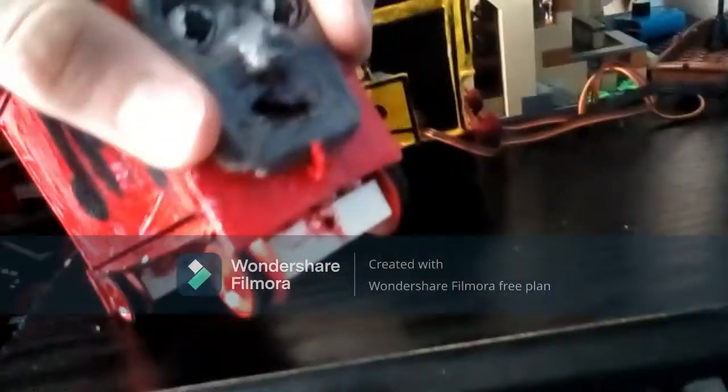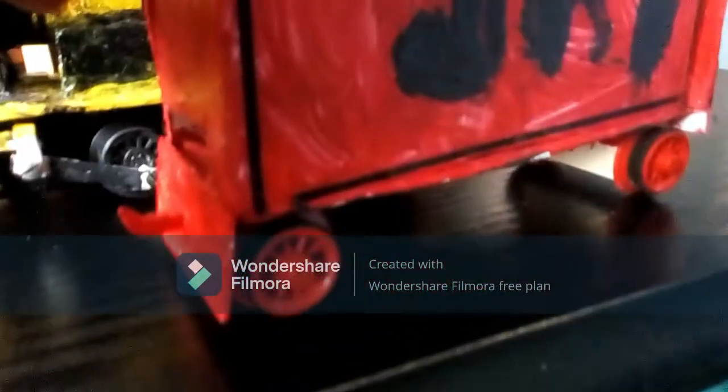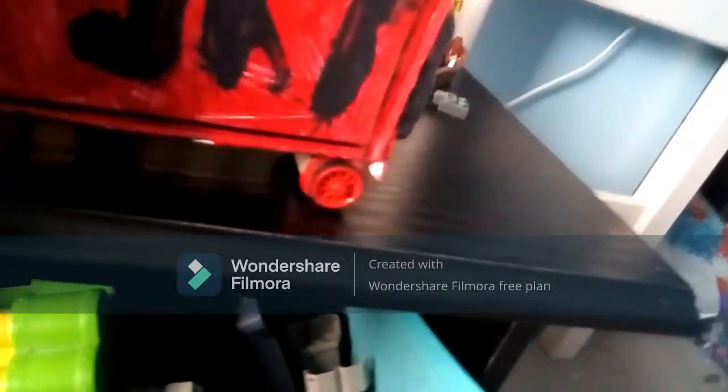He has a face, as you can see, which is removable. There's a hole in here, so the wires can go from Duncan into the van. And the best part is, his roof is removable. It's held on with a bit of blue tack, and as you can see, here's the battery box for Duncan. Now this is my only current Lego battery box I own, and it works great. I have to use this for all of my models, but I don't mind. So with that, Duncan was completely done.